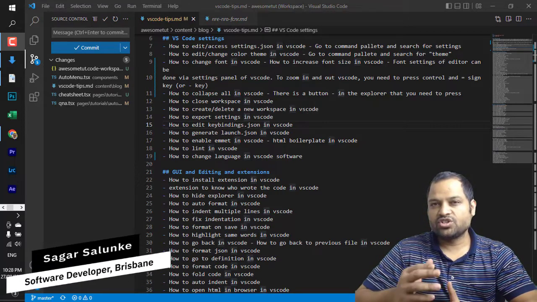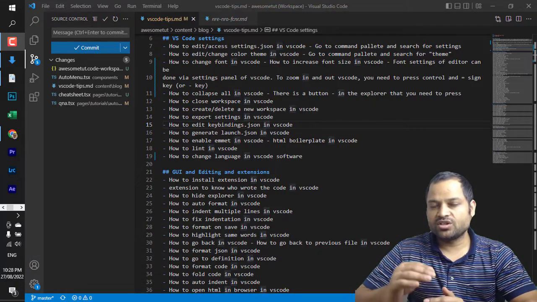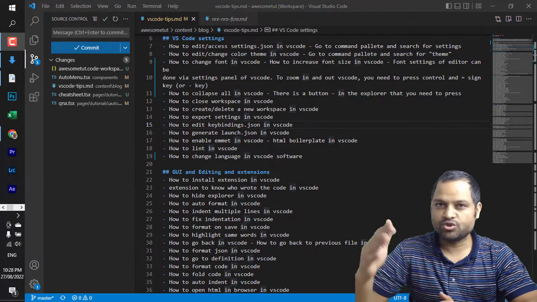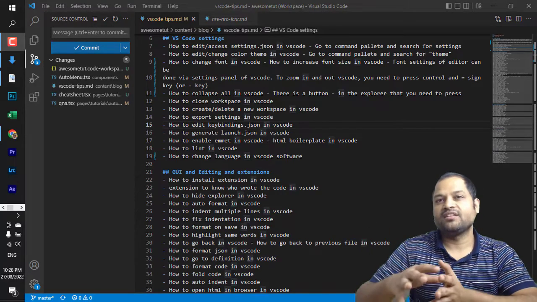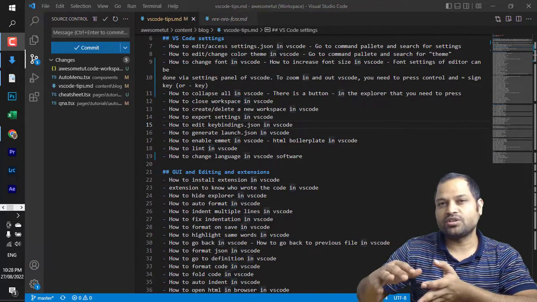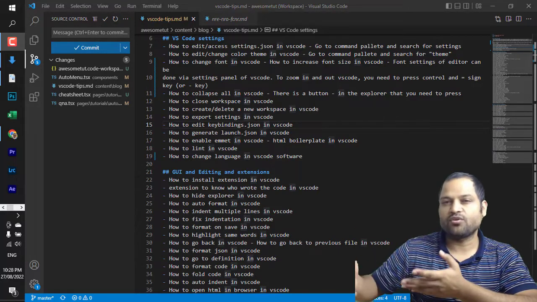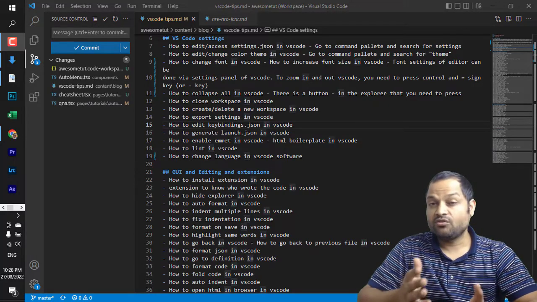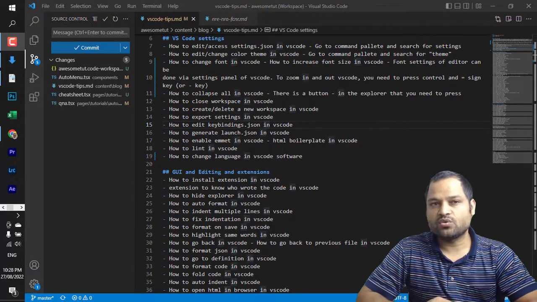So with the staging, what you can do is that let us say you can just stage 2 files and then commit those 2 files only and then push it to the remote repository. And then other 3 files that have been changed, that can be committed and pushed later on. So that is possible with the help of staging. So let us see how you can do this staging in VS Code.